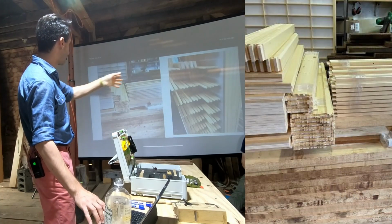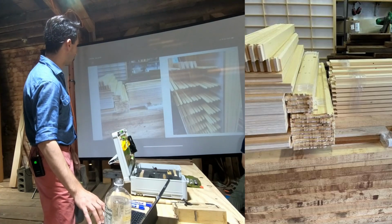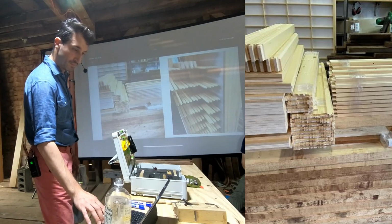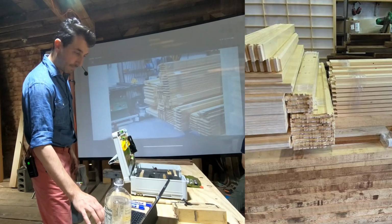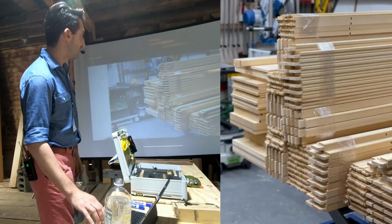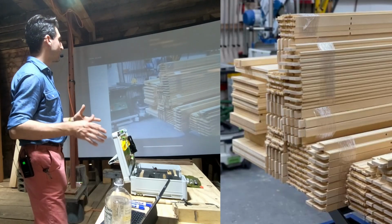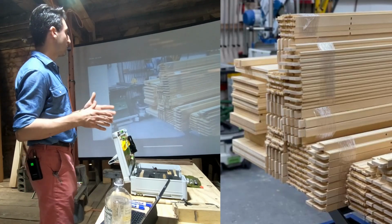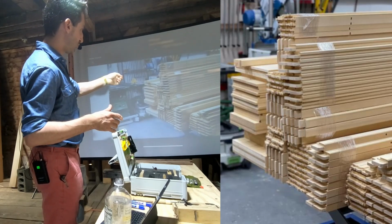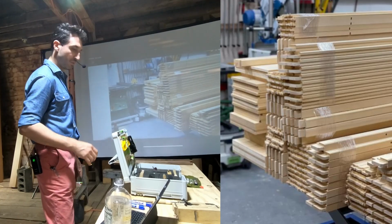So this is what some of the parts look like, just tons of kumiko. This is what I had stacked up in my shop at some point. This is something I look at with pride. So, yeah, I felt fairly accomplished going from making everything by hand to making it with machines, producing good results, and having giant stacks of material at the end ready for assembly.